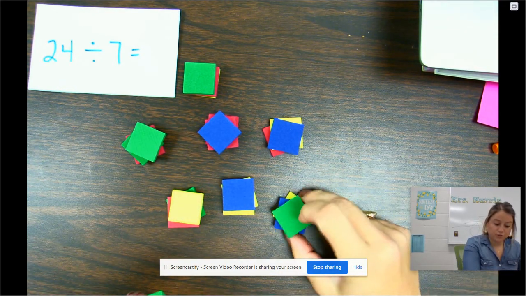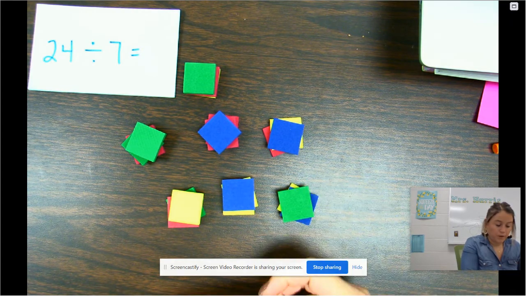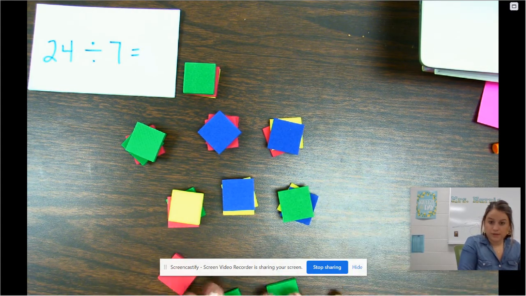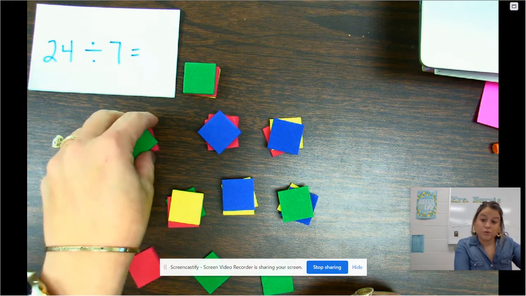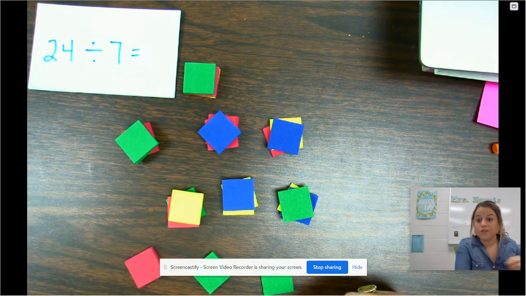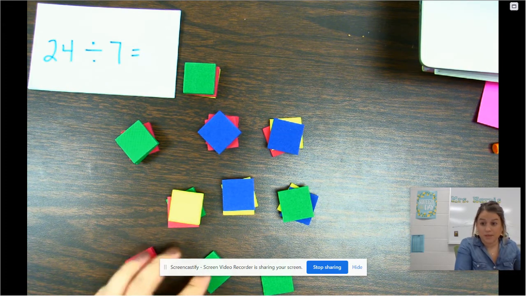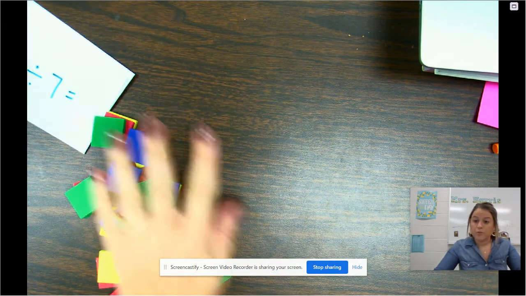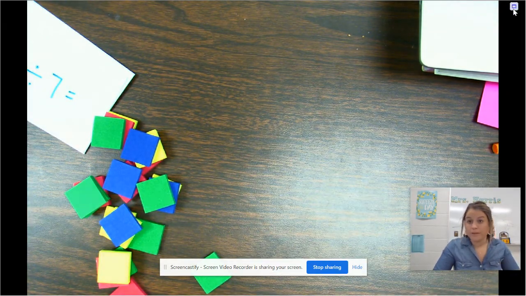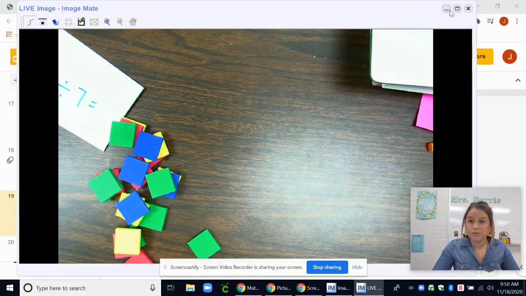There's 3 in each group, with 3 left over. So if you did it that way, that's okay too, as long as you're either making groups of 7 or 7 groups. It works the same way. Our strip diagram would look a little bit different, but it's the same thing. So keep your counters out. You'll probably need them for Schoology. You might not, but they're a good tool to have.